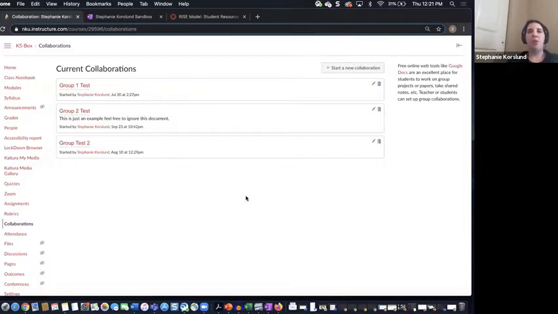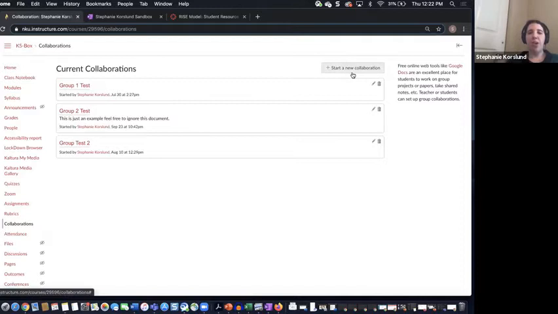Now, if a group chooses to create a Google Docs document, everyone has to have a Google account in order to be able to access that document. If you do an Office 365 collaboration, that's automatically going to connect to the university account that we have because we have Microsoft accounts. So I generally recommend using the Office 365 collaboration over the Google Docs collaboration, but some people I know prefer Google Docs over Office 365. And so I do want to let you know there are both options.